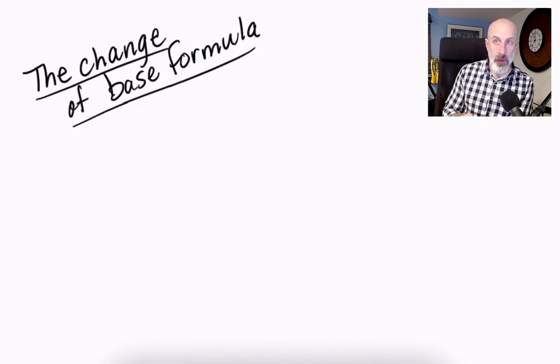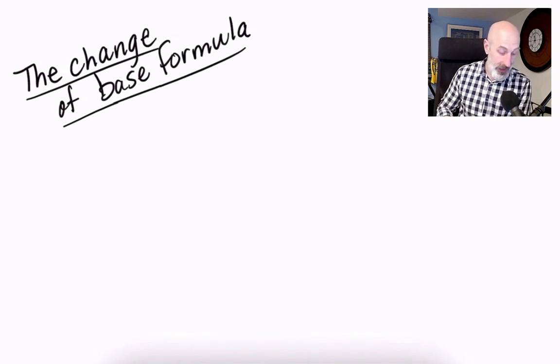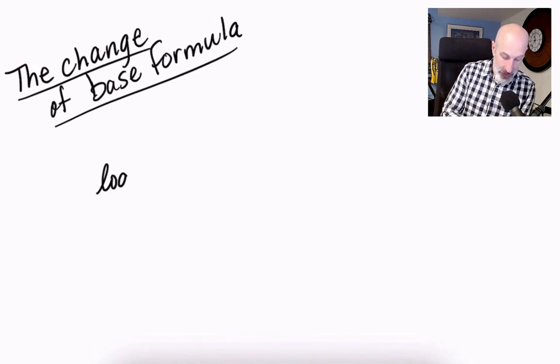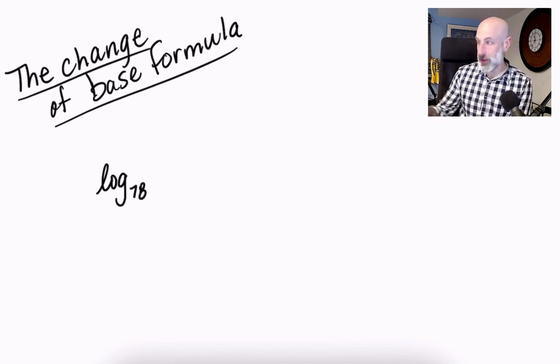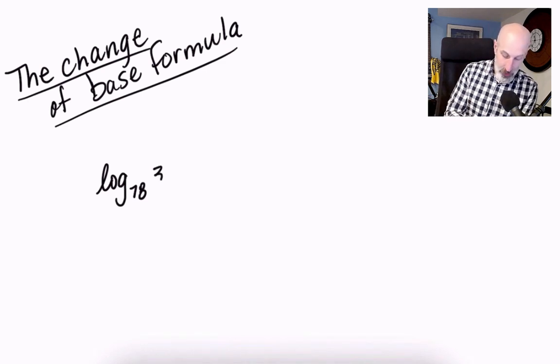Now, the change of base formula, our last topic for this section, has got to be one of my favorite formulas of all time. And the reason is it kind of works for any number that we have. So if I take like log base 78 of, and again, I'm pulling numbers out of the air, the first number that I see, 361.